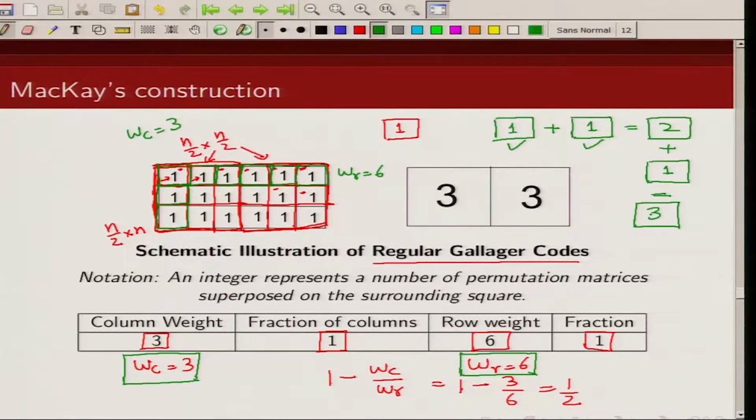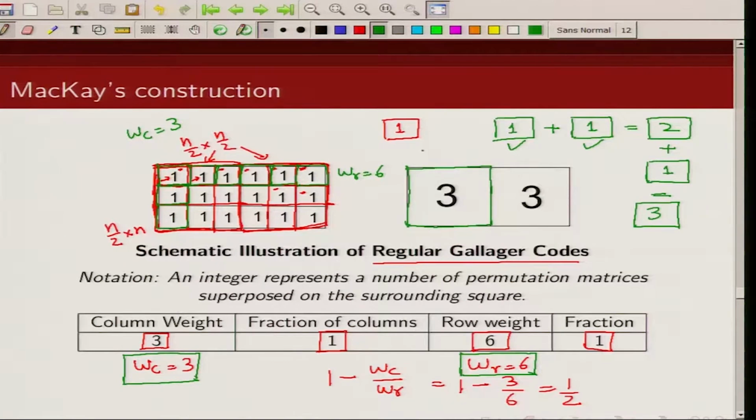So, another way of designing this LDPC code is by overlapping random permutation matrices. Please note, when I overlap them, I have to ensure that no ones get overlapped; only then will I be able to retain the weight. So, if I overlap 3 such random permutation matrices and ensure that there is no overlap between the ones in each of them, then what I will get is a matrix which will have 3 ones in each row and 3 ones in each column.